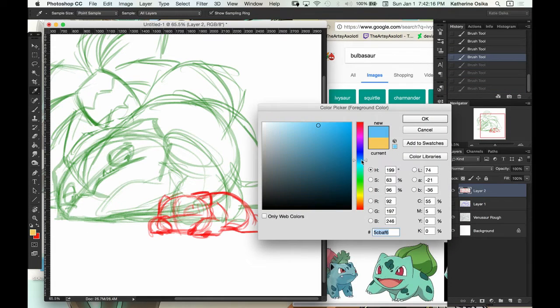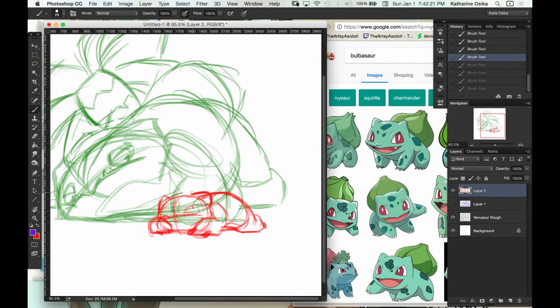Not do yellow. Yeah. Purple, because it's not as blinding as that blue. I like to sketch in different colors and I'm doing different characters so I can see what I'm working on.